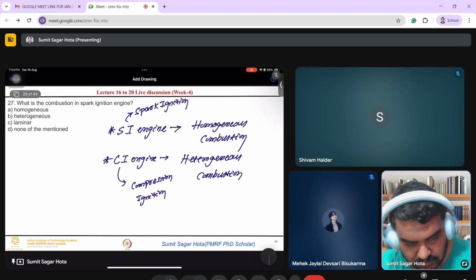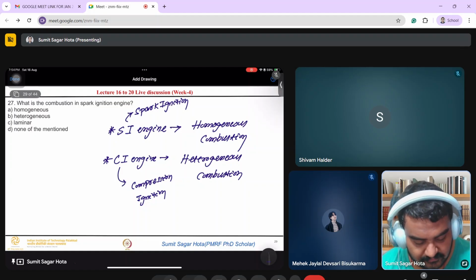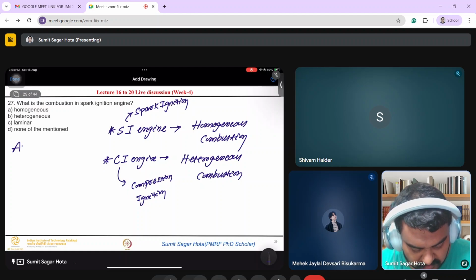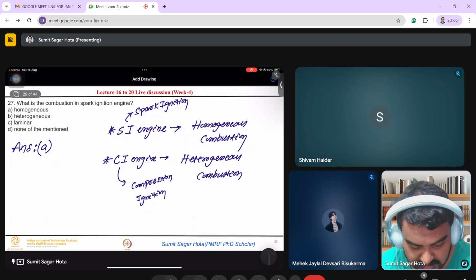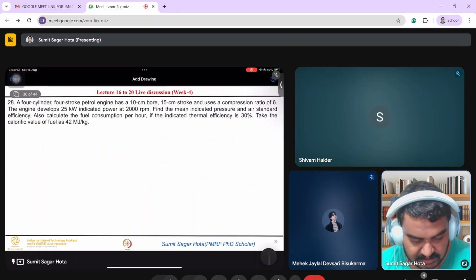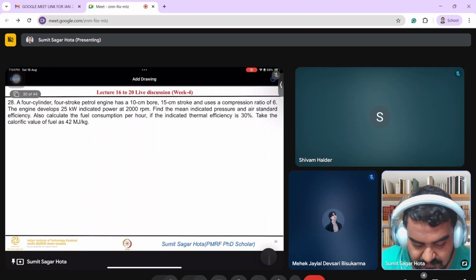It's basically due to the fuel density. That's the reason why it's homogeneous or heterogeneous. It is not asked, but if it is asked, this is the reason. Why homogeneous and heterogeneous? The density of diesel fuel is higher than your petrol fuel, so it's not going to mix properly. That's the reason, if in petrol engine bikes you put diesel, it won't work. There will be knocking.